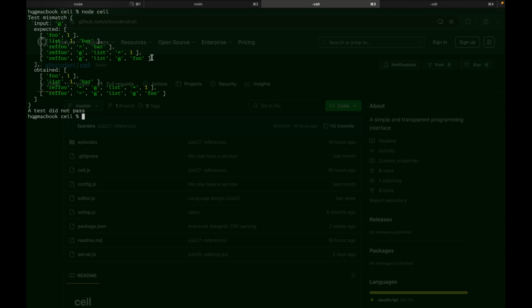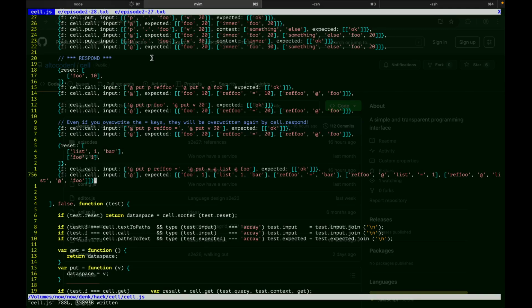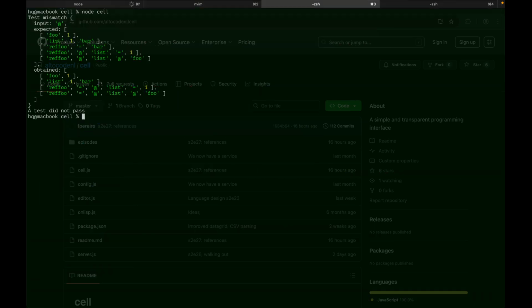And are we quite close? So we're missing this one, and these two are just plain wrong.